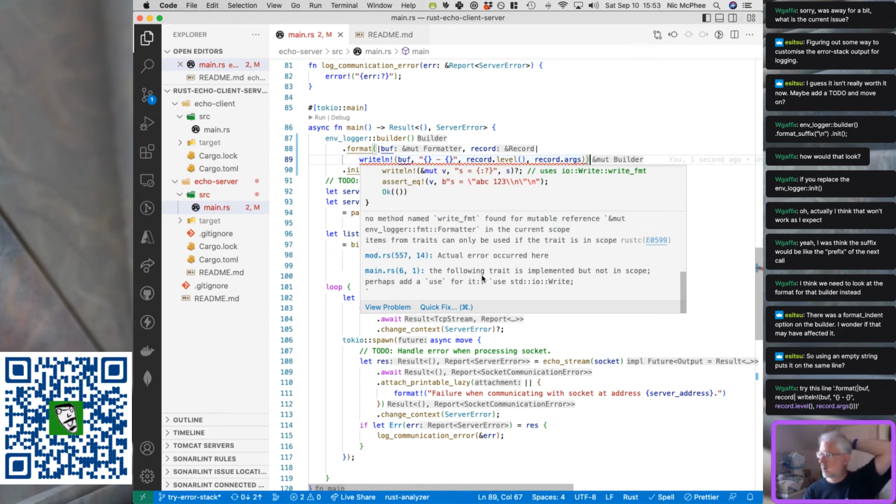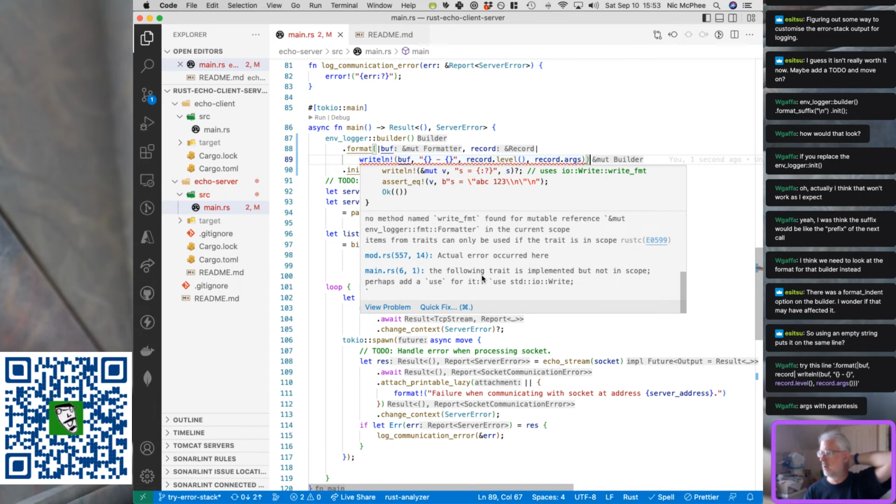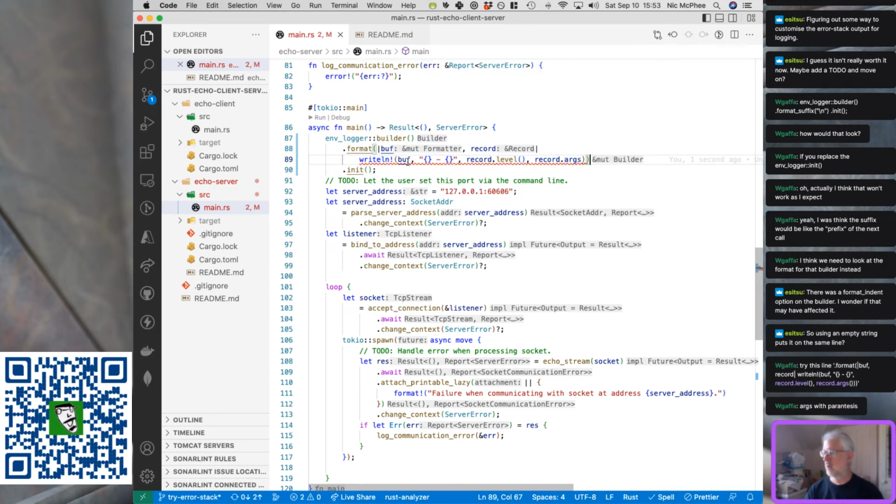No method named write. Oh, I think I just need to do an import, probably. Oh, what is it saying to import?